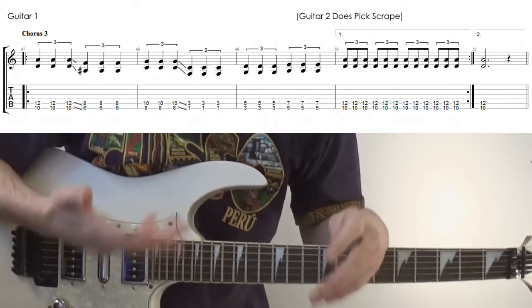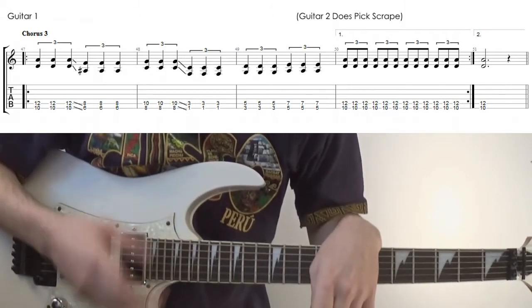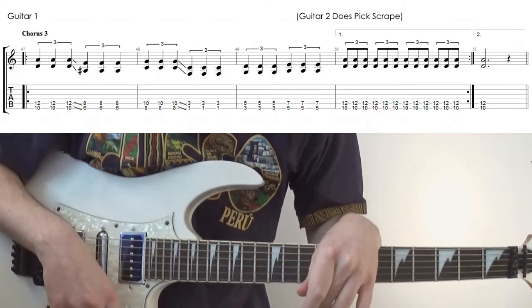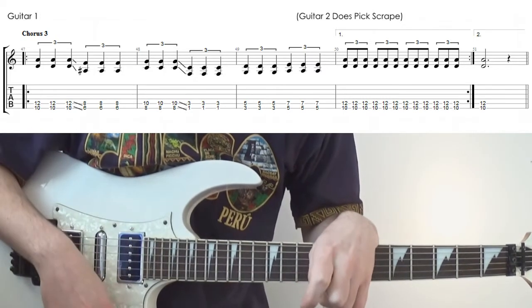Hopefully most of that is pretty self-explanatory with the tabs in the demo. I couldn't find a concise lesson or tabs for the studio version, so card up there if you want to know the one that I've gone for. I thought I might as well do a lesson on it because there are quite a few variations on the song, different live versions and such.